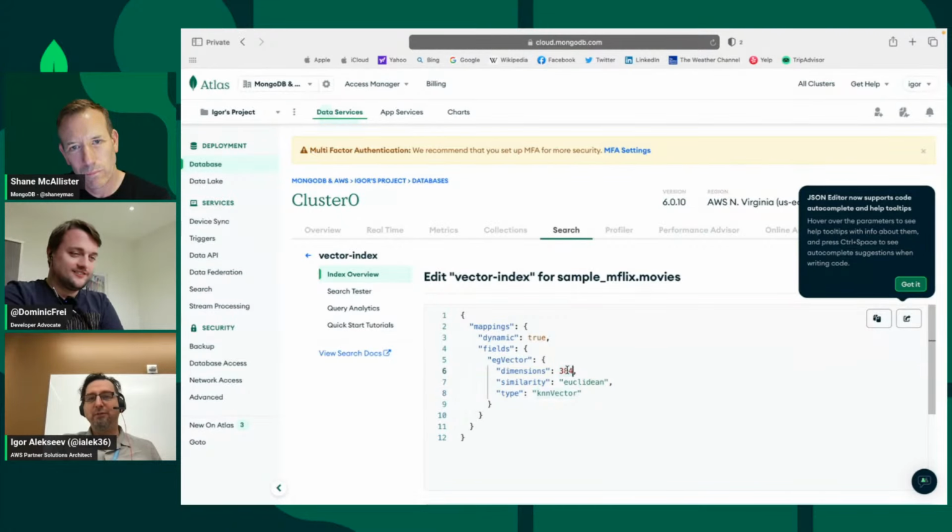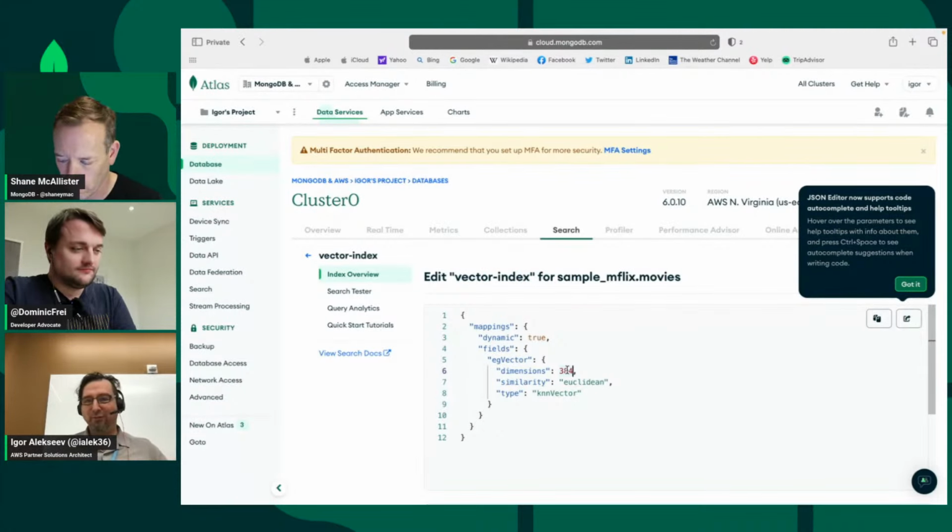So roughly speaking, think of this vector as representing some sort of clusters, right? So like several 384 clusters. And what we are measuring is how close you are to any of those clusters. And if you're close to the same type of clusters, then that means that you and I are similar. Very similar.